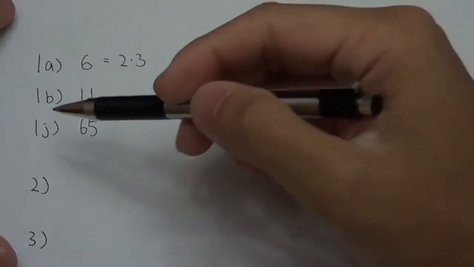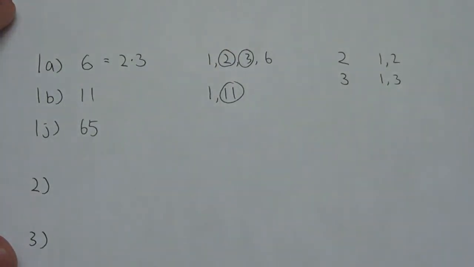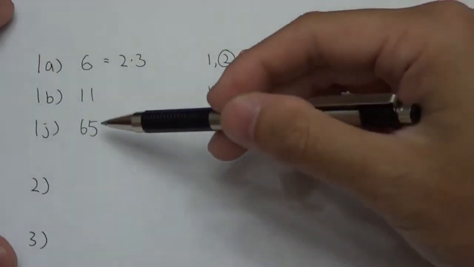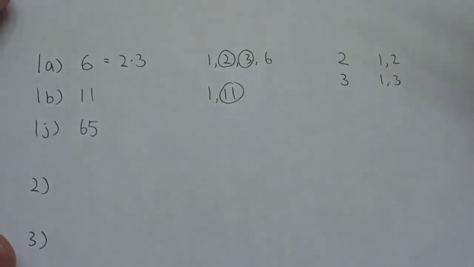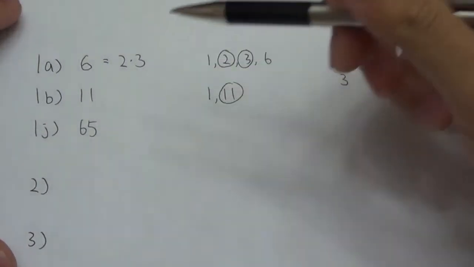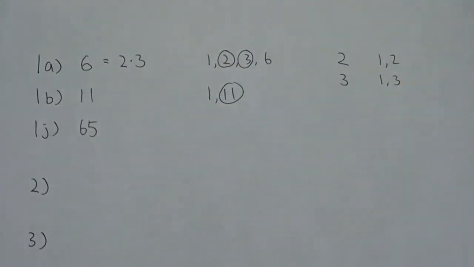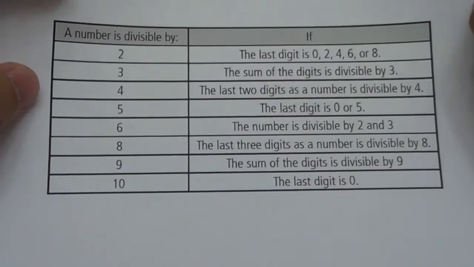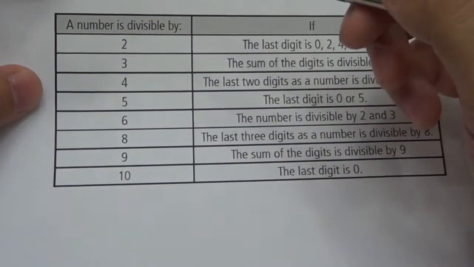Okay, moving on to number 1j, we're given the number 65. Okay, now right away we should be able to recognize that that's a multiple of 5 because any multiple of 5 will either end with 5 or 0. Now that is past our times table because usually we don't memorize it past times 10. So you can go and use your rule. All right, 2 is not a factor because it's not an even number.